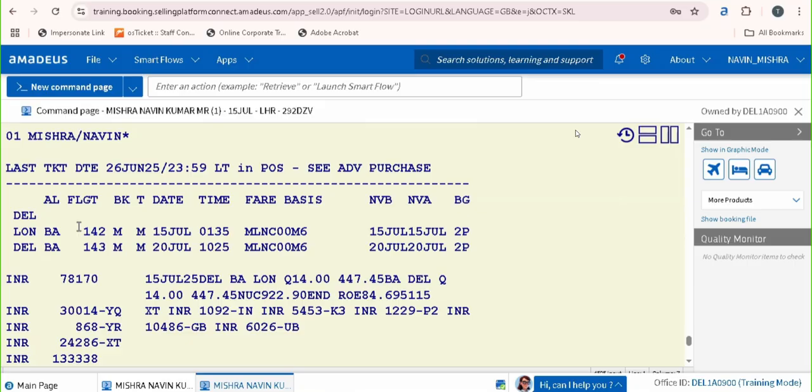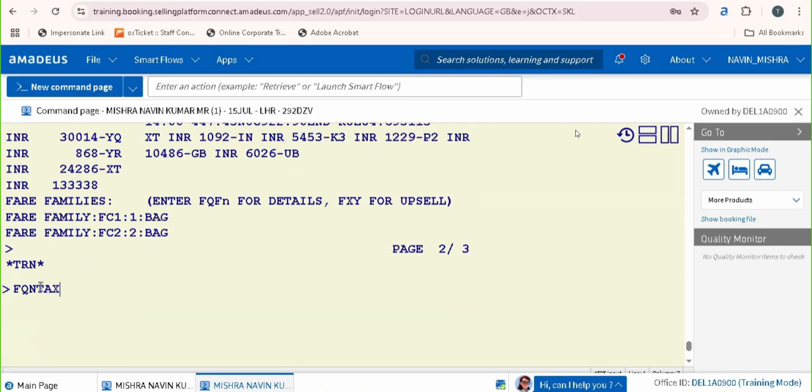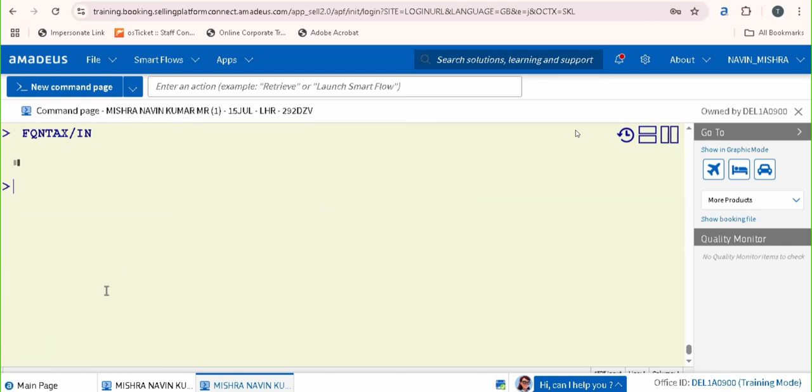So how will I get to know which taxes are applicable in India and which taxes are applicable in Great Britain? I will use simply /IN. This two-letter country code will give me the tax information about India.